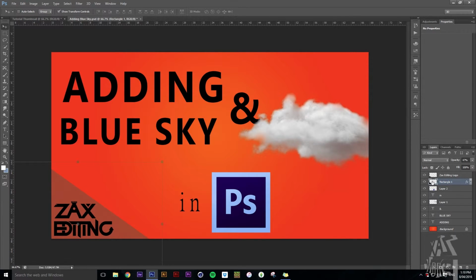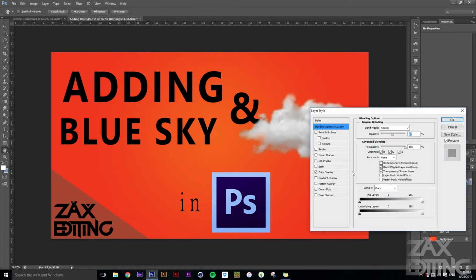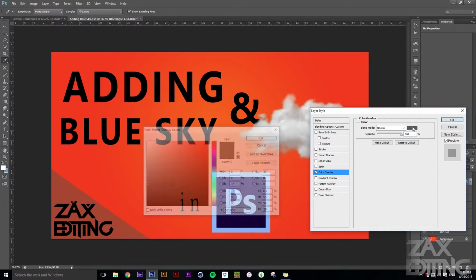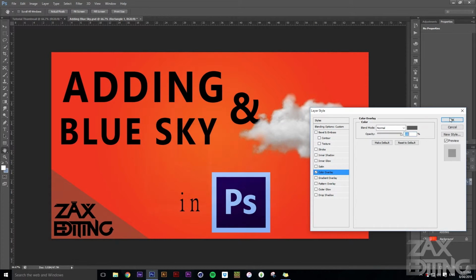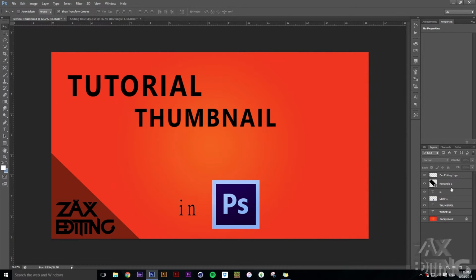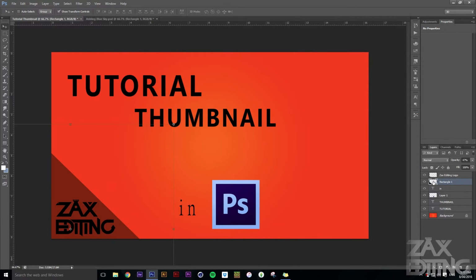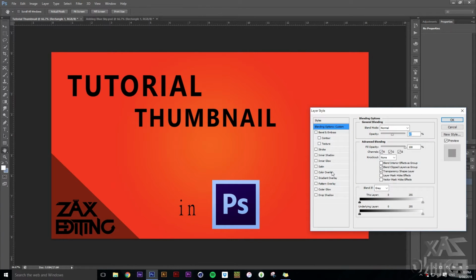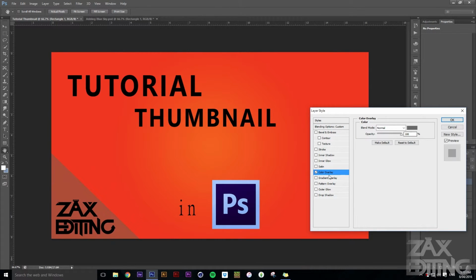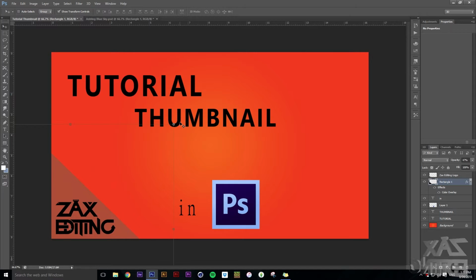And I think this rectangle was a slightly different color. We've got a color overlay on it. Let's see what that color is. We've got a dark sort of grey, plus we've brought down the opacity. So I'll do that. We just need to right click it, hit rasterize layer, and then double click it, go color overlay, and then that's got that nice grey that we like. We'll slightly change that again to a good spot, and I think that's pretty good.